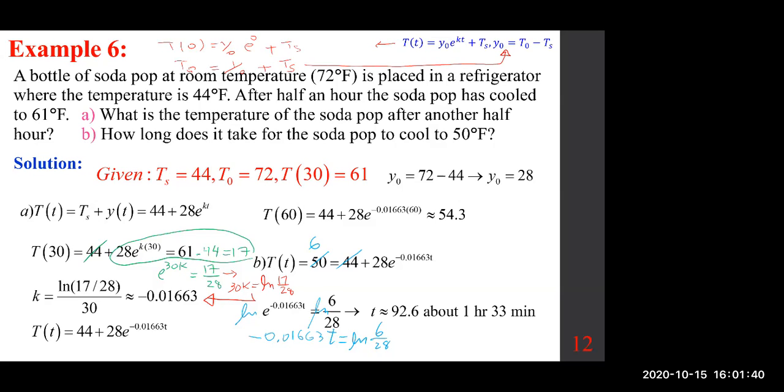By the way, 92.6 minutes. That means 1 hour, 32.6 minutes, or 1 hour, 33 minutes. All of them is approximation. Because it's all approximation, you can go with 1 decimal or none. But when you're doing the work, make sure you follow the instruction. Okay, class? You want to follow the instruction.